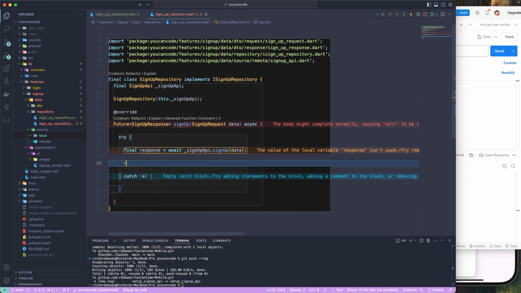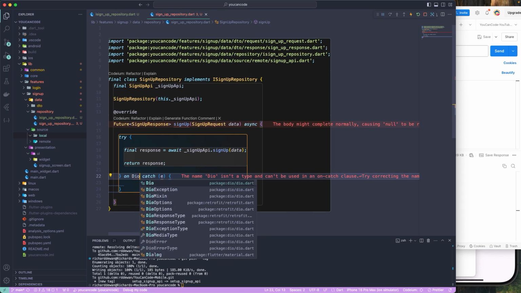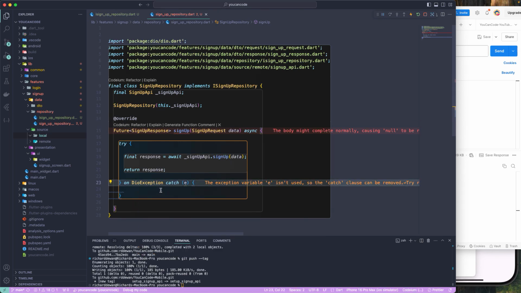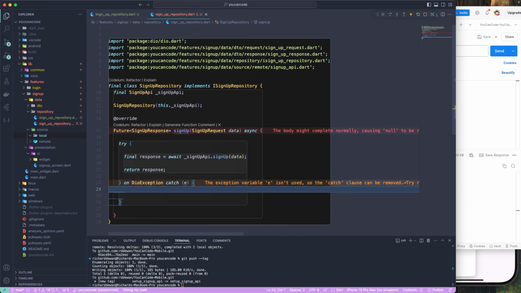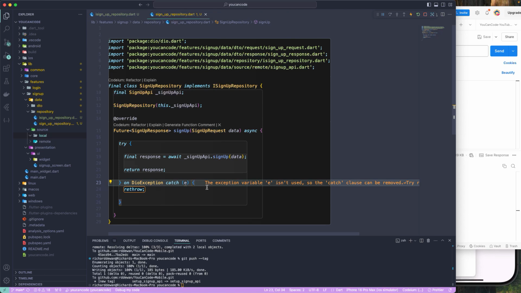And now I'll just go and return from here that particular response, and here we are going to catch some errors. So I'll just go and catch the Dio error first of all. So if this is a Dio exception, catch the type of the e, and I guess I'll just go and rethrow for now, because we are not doing any error handling over here. Later we will see how we can actually go and handle the error properly once we learn the proper error handling in the different layer of our architecture. But for now, I'll just go and catch and rethrow that particular error.